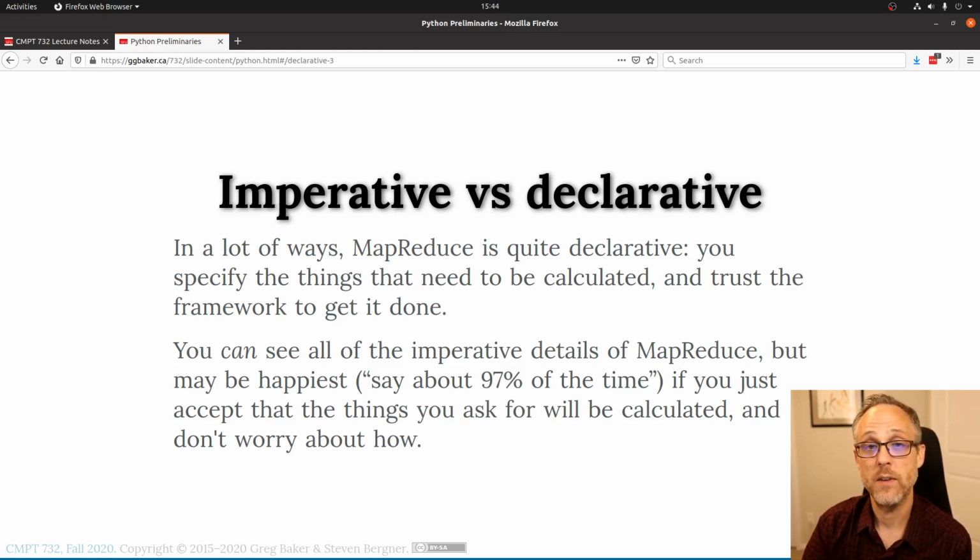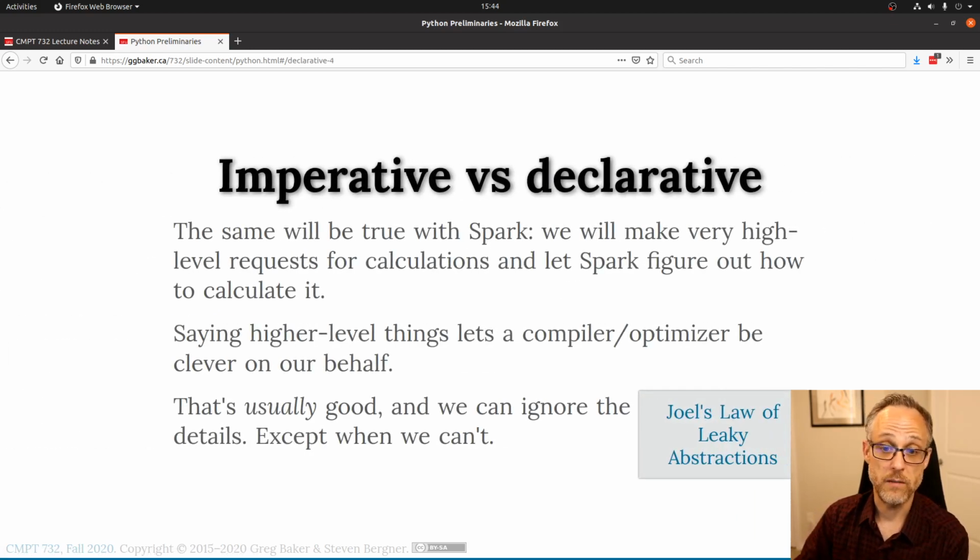In the assignments we're giving you in this course, maybe less than usual, because a lot of the assignment questions are designed to tease out that difference of when you have to care about the details of the network traffic or how your data's split or whatever. Most of the time you say, oh, I need this result. Great, thanks. And let Spark or MapReduce worry about the rest. So in some ways, there's this abstraction of we have this data type and we'll take care of everything for you. And you can almost always rely on that abstraction, but all abstractions are leaky. And once in a while, you have to worry about it.